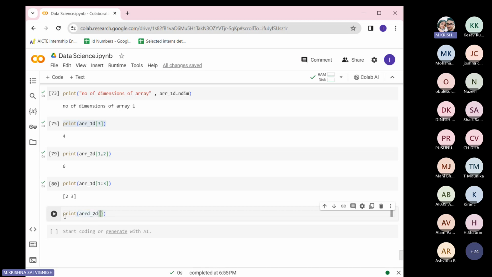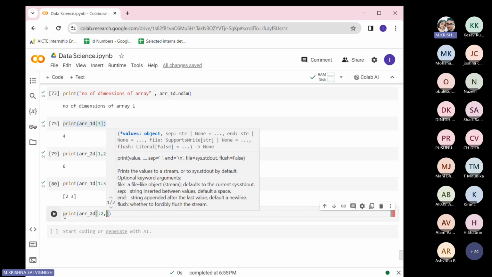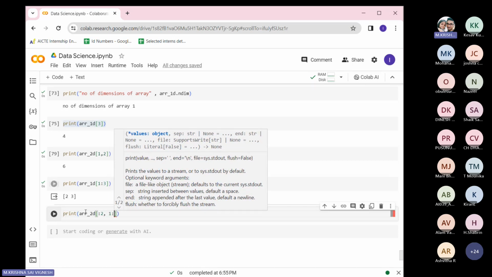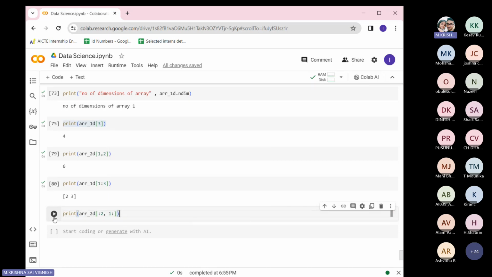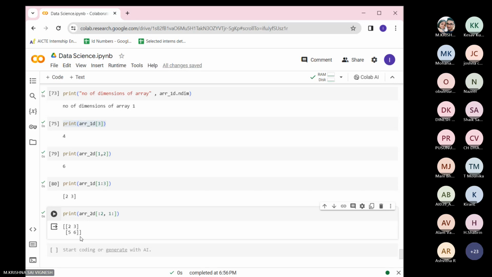Now it is quite a different thing, you may see. So here for array of 2D, if I write it like this, you may get some different values that we didn't see before. If I run this, you may observe what you have learned from this.